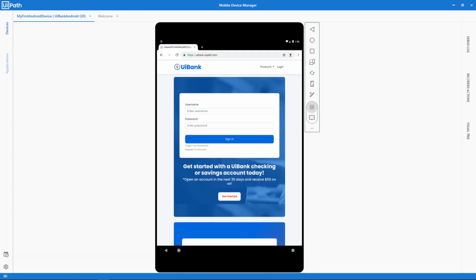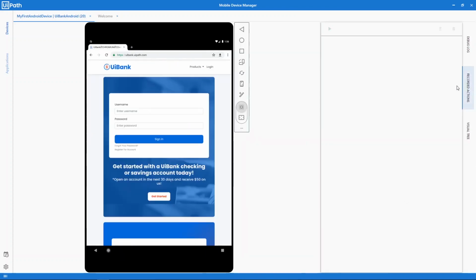Let's open the Recorded Actions tab on the right. This displays all the recorded steps. It is now empty, of course, but you'll see it getting populated right away. We can go ahead and perform the actions to apply for a loan, and the recorder will capture each of them. Let's first navigate to the Loans page of the UI Bank web portal.